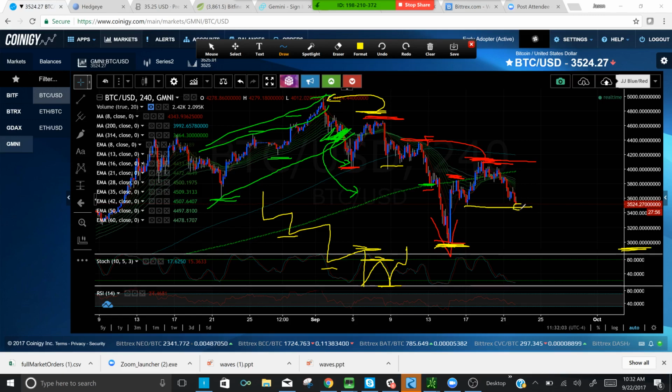There's a chance we'll hold support here. I'm actually going to probably nibble a little bit. I'm trying to head out onto the road here, so just watch for my signal. But you could probably add here. A couple ways to play it. If it breaks, you just take that piece off that you add here. But I'm definitely going to buy a good chunk into 3,000. My risk is small. We'll wait to see if we hold that low.